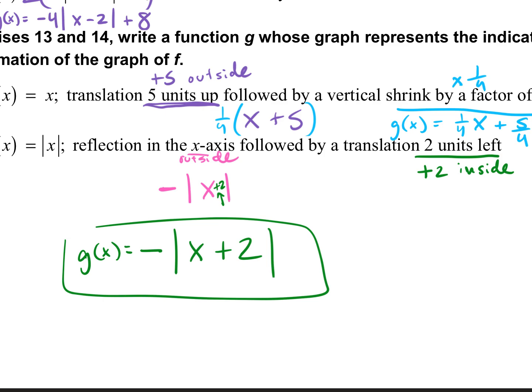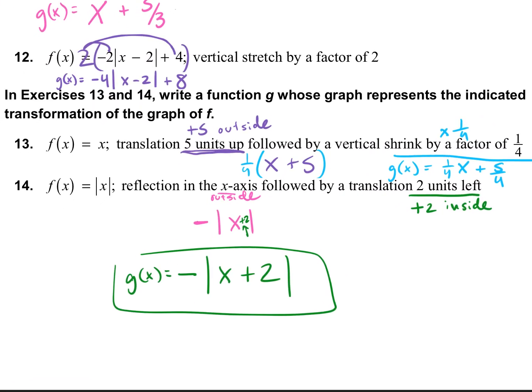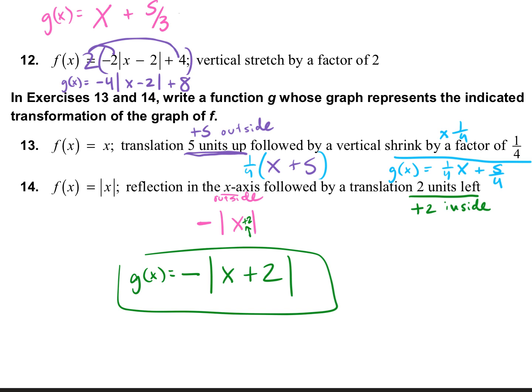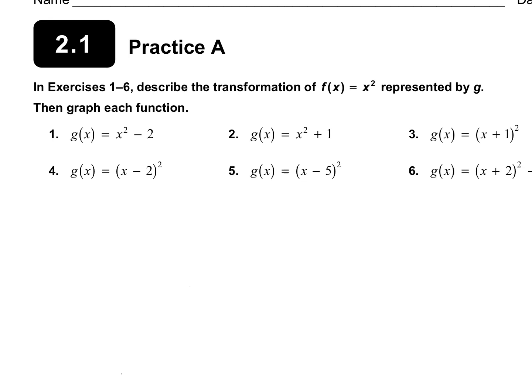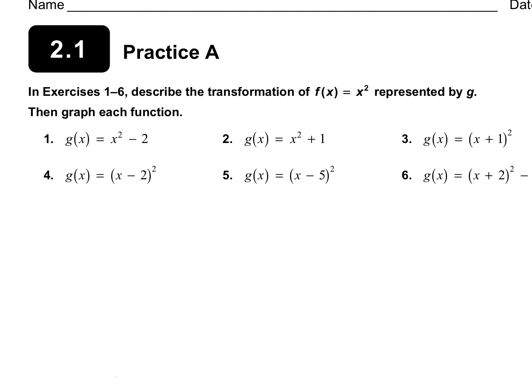All right, so that is all of our transformation questions. Do you feel good with 1.2? Question? Yes. So 2.1, we're still talking about our transformations. In the first part, 1 through 6, it says graph each function. We're going to save the graphing for the next page, but just make sure you understand how your graph looks when a certain transformation is happening.